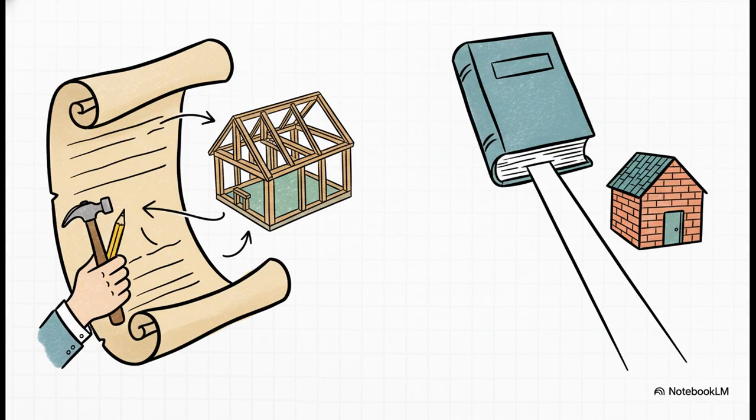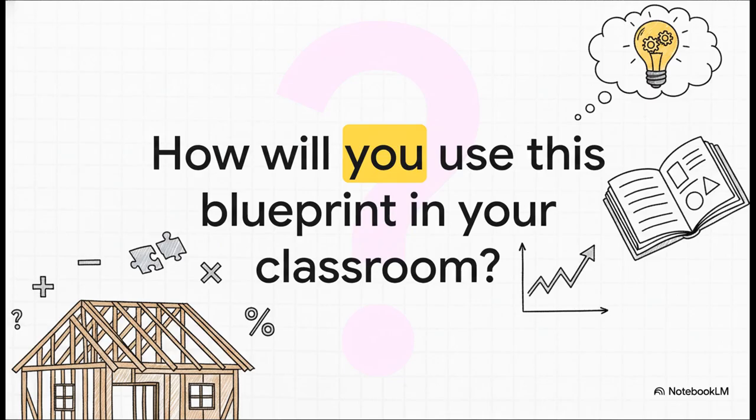And this, right here, might be the most powerful idea of all. A blueprint shows you what to build, but it doesn't tell you exactly how to swing the hammer. The CAPS document gives you the structure, the priorities, and the end goals, but it counts on your professional judgment, your creativity to actually bring it to life. It's a flexible guide, not a rigid script. You're the master builder. So I'll leave you with this question to think about. Now that you see the CAPS document not as a rulebook, but as your own practical, flexible blueprint, how are you going to use it to build your next great math lesson?